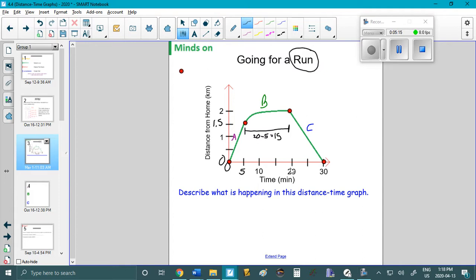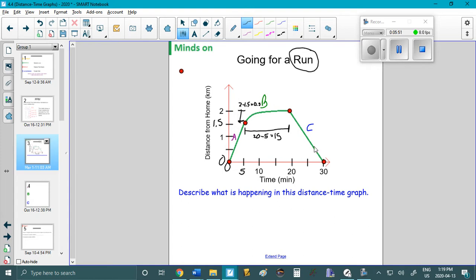You might notice that subtracting, doing the second value minus the previous, is like first differences, and that is very true. And the next question for section B is, how far did they go in section B? Well, if you say 2 kilometers, that would be wrong, because they were already 1.5 kilometers from home. And so the distance traveled in section B, from there to here, again, you take the higher number, 2, and you subtract the 1.5, and you're going to find out that in section B, they traveled 0.5 kilometers.